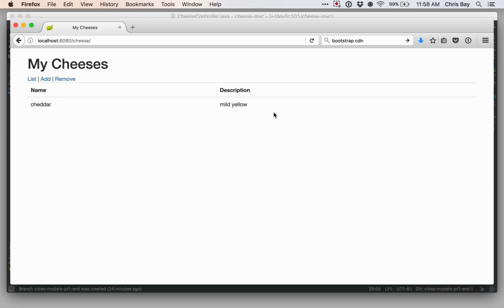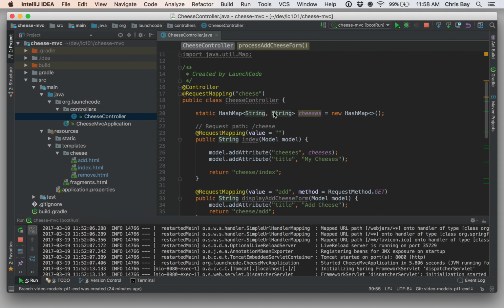Ideally, we should be able to have multiple items in this list with the same name. There's no reason why, from a user standpoint, that should be prohibited. Maybe some applications might want to restrict names, but that should be a validation level concern rather than a constraint that our application has simply because we are only using a certain type of collection, right? So that's generally not a good thing that our data structure works this way. So how we're going to get around that is to use proper objects to represent the data within our application.